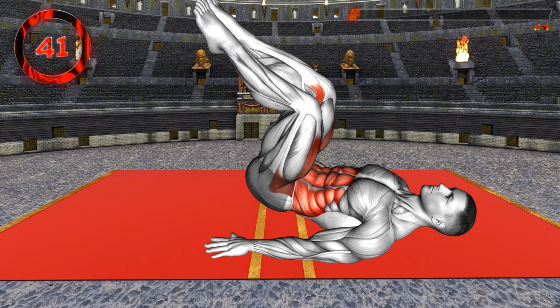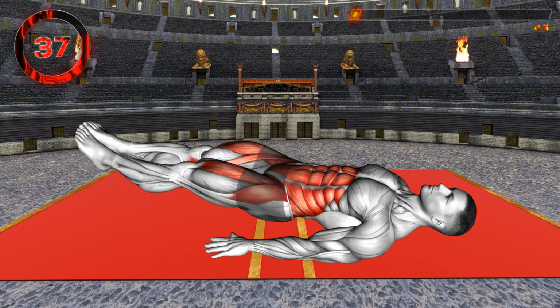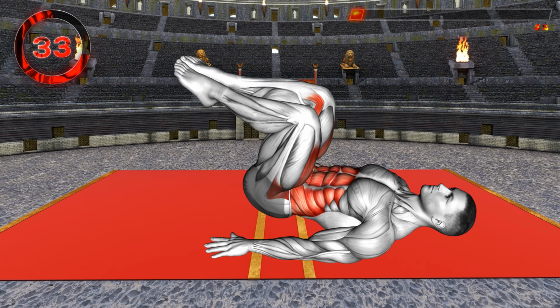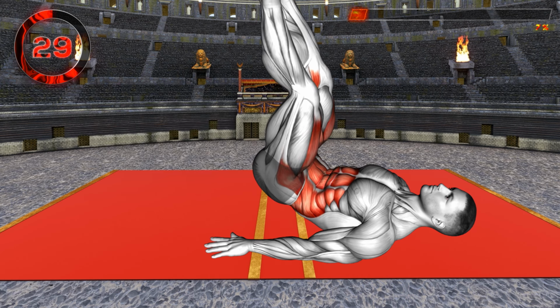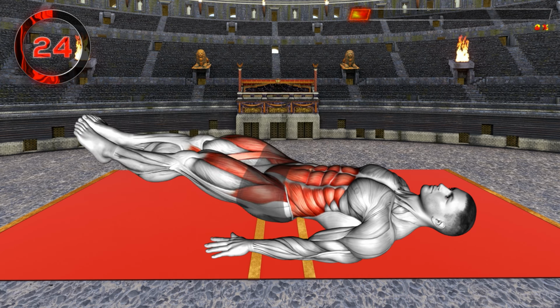Lie on your back with your arms at your sides and legs resting on the floor. Now lift your legs and bend your knees, bringing them towards you. From here, extend them and drive them toward the ceiling, lifting your pelvis off the floor if possible. With control, lower to the floor, return to the starting position, and repeat.